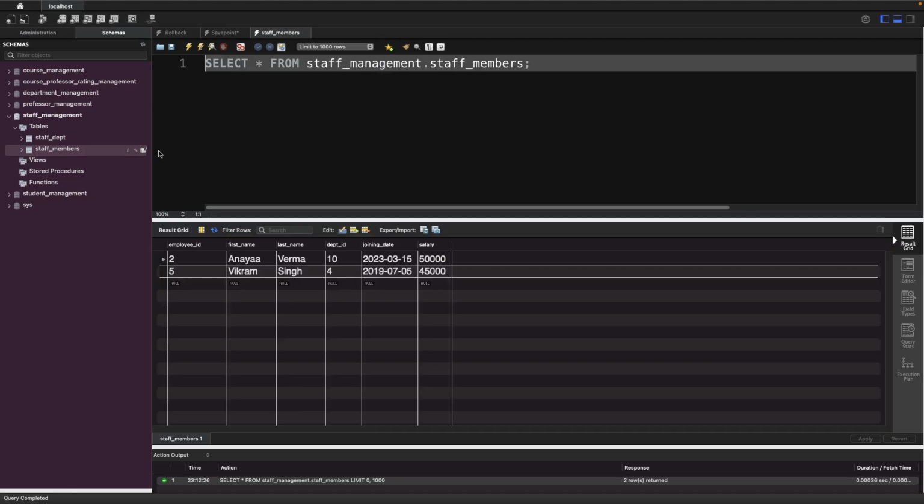Let's check first the value before executing the statement. The salary column has 50,000 for employee ID 2 and 45,000 for employee ID 5. So when we roll back, we'll see how this value changes.